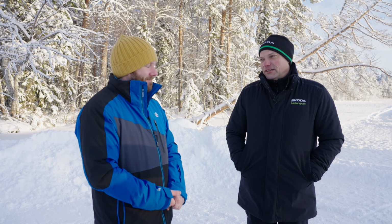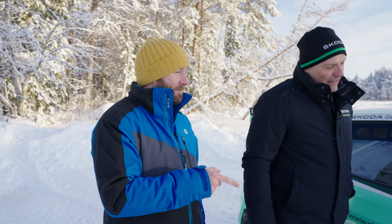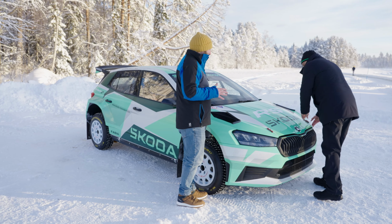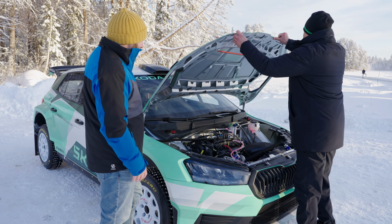Rally cars even have shortages and problems. It's not only chips or electronics, this is also aluminium, stainless steel, etc. So we've seen a lot of what you change structurally, but really the big difference for a lot of people is going to be what's underneath the bonnet. The engine is not your regular Skoda Fabia engine, so maybe for the viewers at home, you can explain a little bit exactly what we have here.